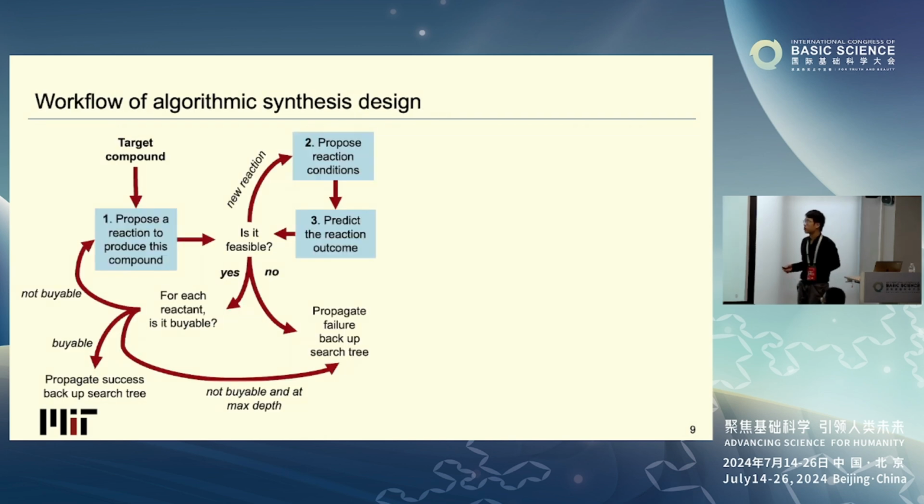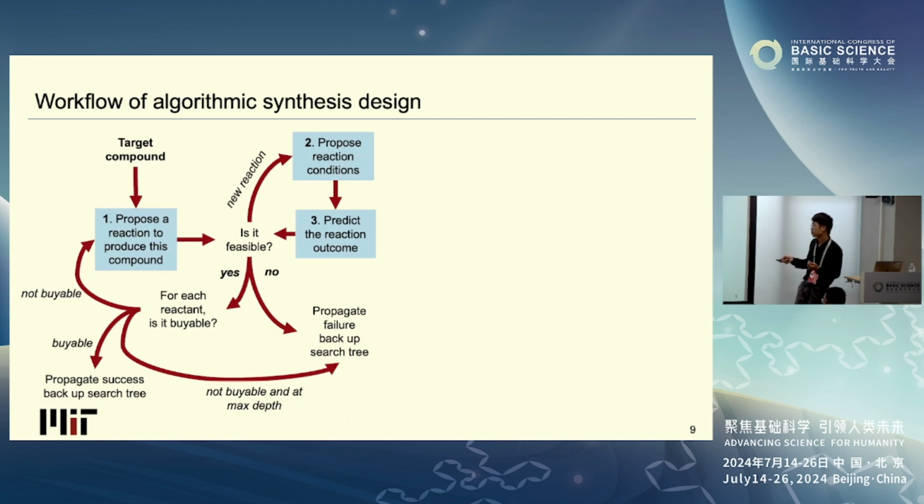So this is a general workflow for synthesis design. We start with the target compounds. We apply the reaction templates to these compounds to generate precursors. So we find a list of precursors, and then we can evaluate these reactions in the forward direction to see if they are chemically feasible. If it is, we check whether the reactants are viable. If all the reactants are viable, then the search comes to an end and we have successfully identified a pathway.